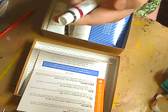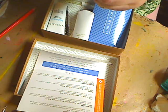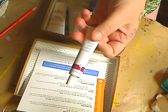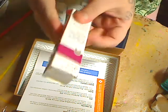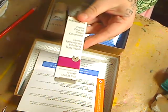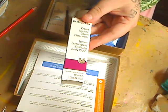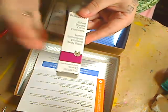This one here is 10 milliliters or 0.34 fluid ounces. So not even an ounce, but we'll see how it works. I mean, Emily will definitely use it. I know it is what the box is, but I'm getting spoiled with Ipsy and Beauty Box because they send you full size. And I'd pay a couple extra bucks to get full size of these, but okay.